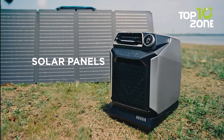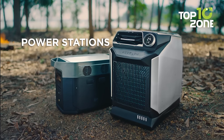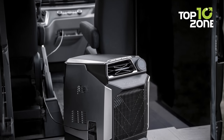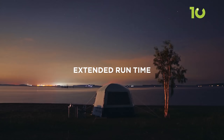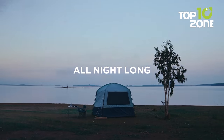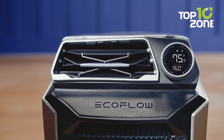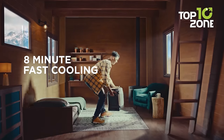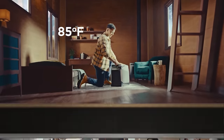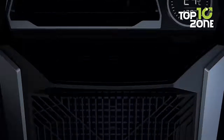The Wave is entirely portable, and you can charge it in four different ways: solar energy, your car socket, a portable power station, or an AC outlet. It is 28% more efficient than other power stations, which means you can extend run times for up to 12 hours. You can also control the air conditioner from afar using the associated app. Whether you're looking for a quick blast of cool air or a steady stream of refreshing breeze, the Wave has got you covered.